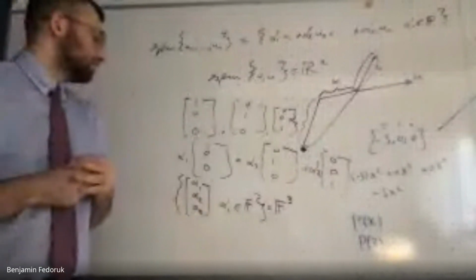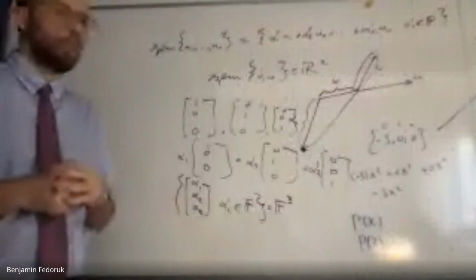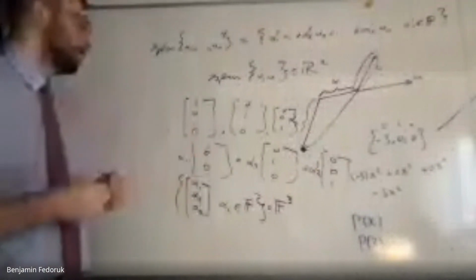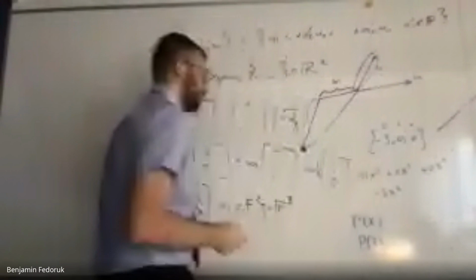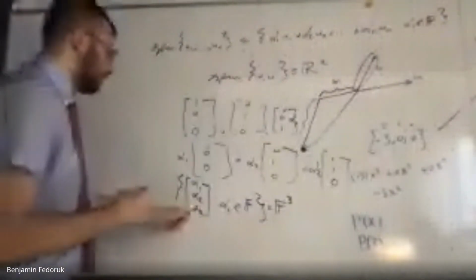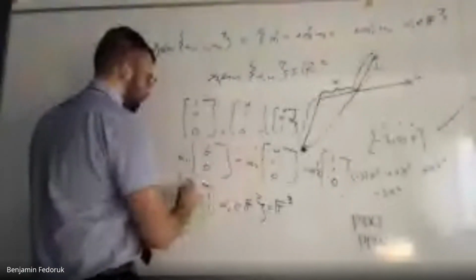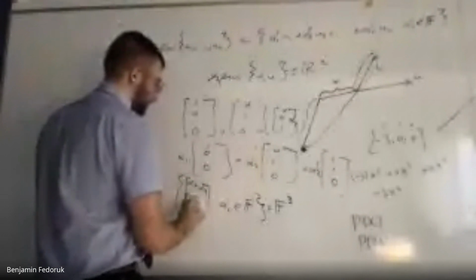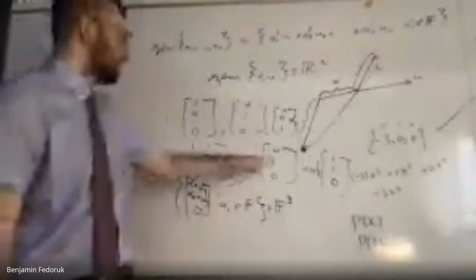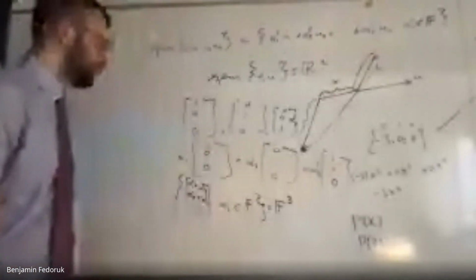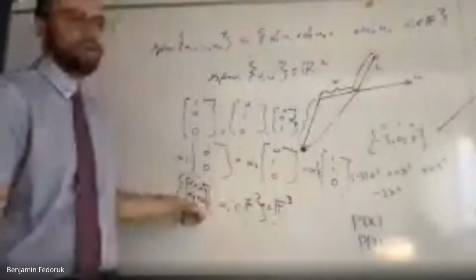Does that make sense? Yeah. Express it as a linear combination, and then try and combine it into one thing and see what that thing looks like, right? For example, if I had something like this, that wouldn't span. What would you get? Alpha 1 plus alpha 3 and alpha 2 plus alpha 3, and then 0 down here. If you add all of them together, you get 1 alpha 1, 0 alpha 2, 1 alpha 3, and so on. But not every vector in F3 in this case has a 0 in the last element. So that doesn't span the whole set, right?